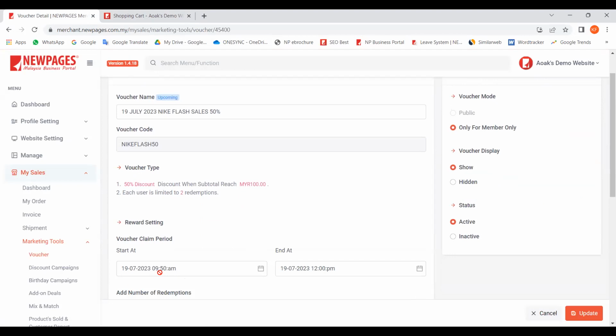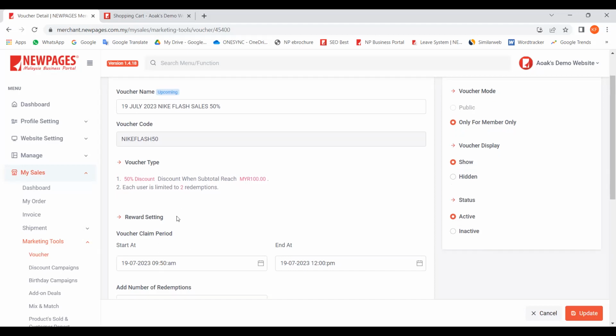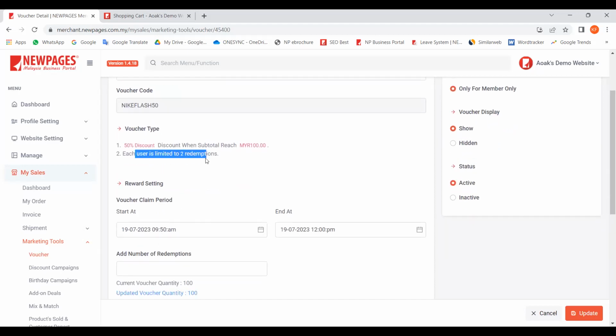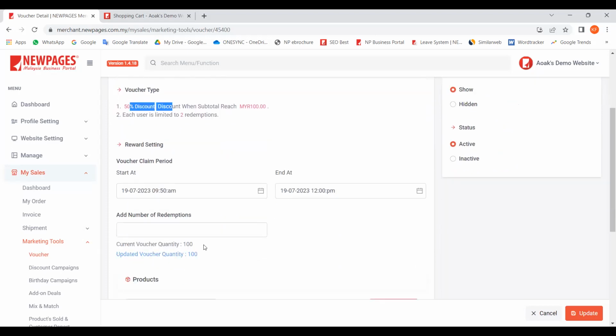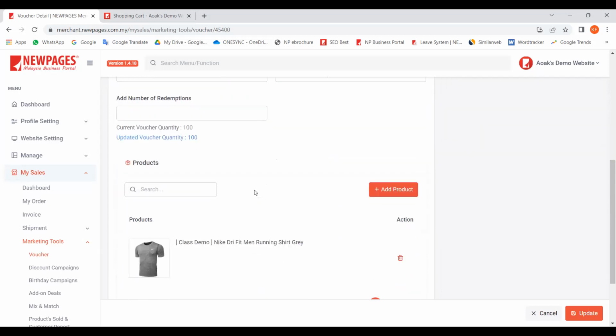Now it's 9:47, so we have 3 more minutes before this voucher activates. It will run for 2 hours. Each voucher I set to a limit of 2 redemptions, and it's 50% for 90 products. I also set that customers must purchase at least 100 ringgit before they can enjoy this promotion.